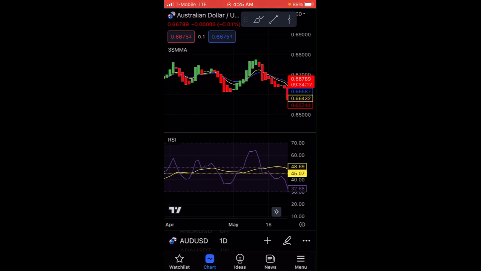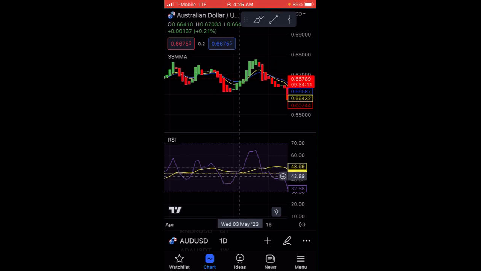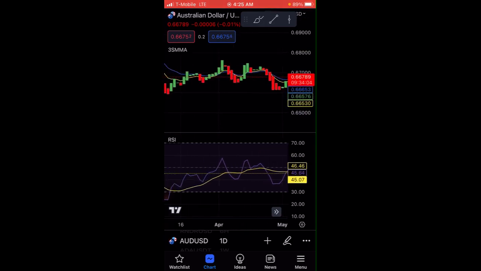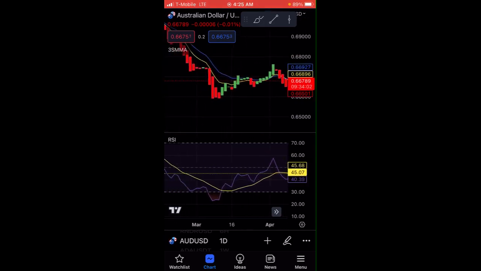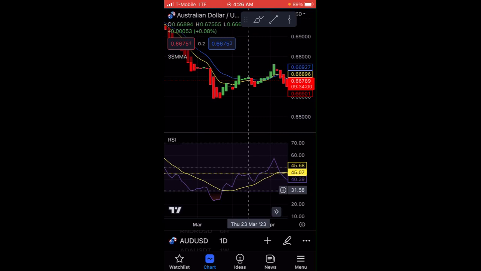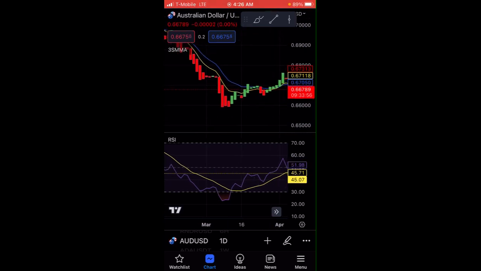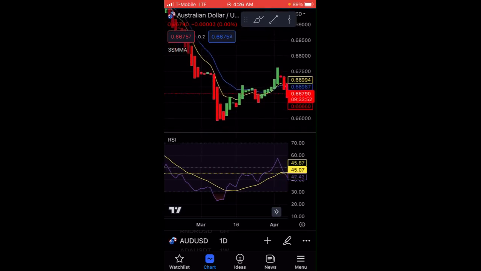I personally wouldn't do any trades when it's doing a lot more of the sideways. I wait for the yellow line on the RSI to either be up here at the top or down here at the bottom, because this is a lot of sideways action right here. So if you wait for it to dip down to the bottom more, you'll get better results. But if it's hanging around the middle there, I don't do any trades. You got to wait on that.